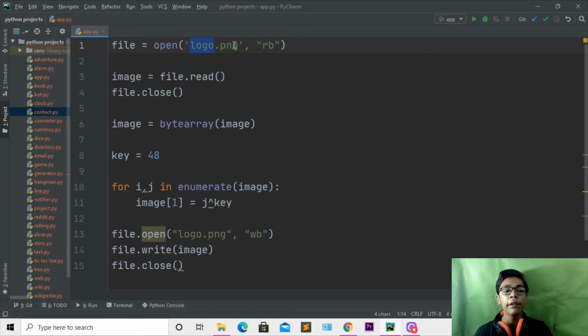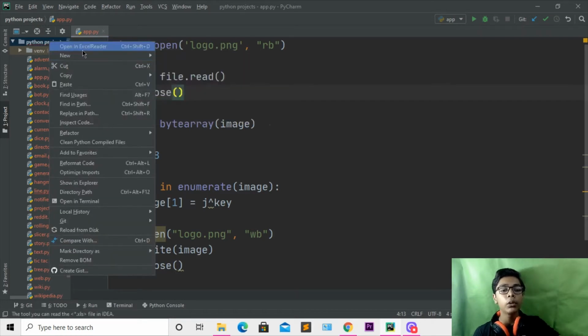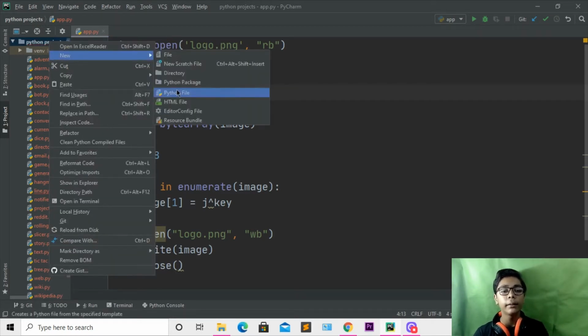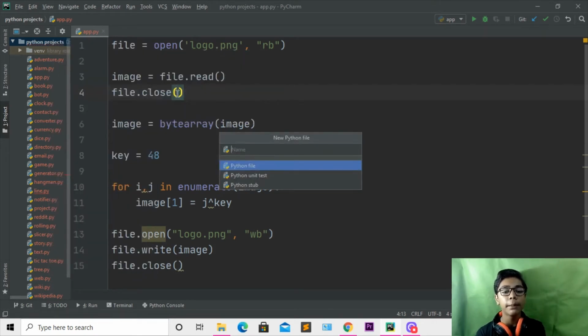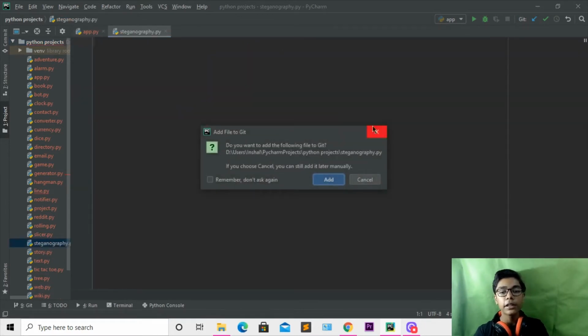So now we will start. For building this project of steganography, first of all you have to make a file in your folder. You can give it any name. Here I'll right click on my folder, go to New, and press Python file, because first of all we have to make the Python file. Then give the file a name. I'll change it to Steganography, then press enter, and you can see this file has been created.